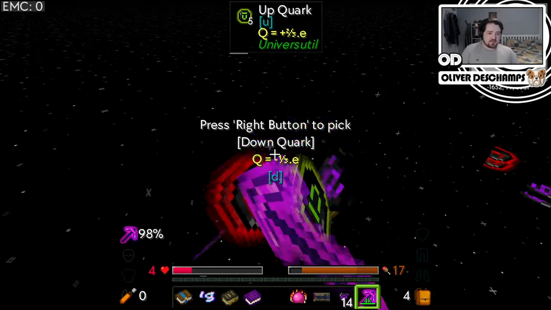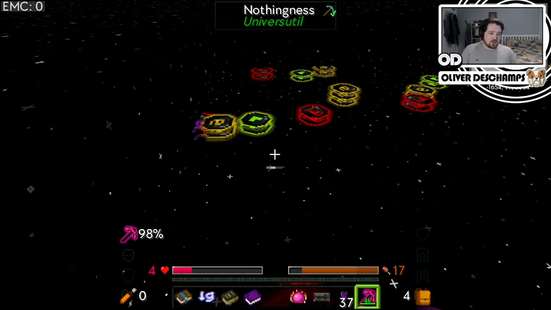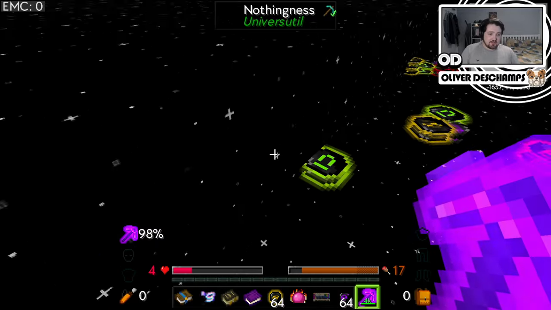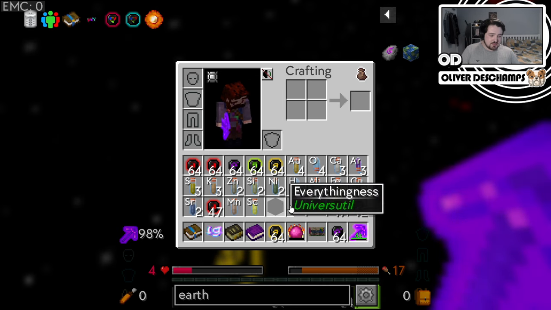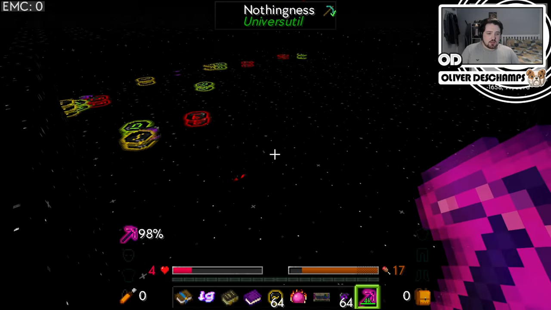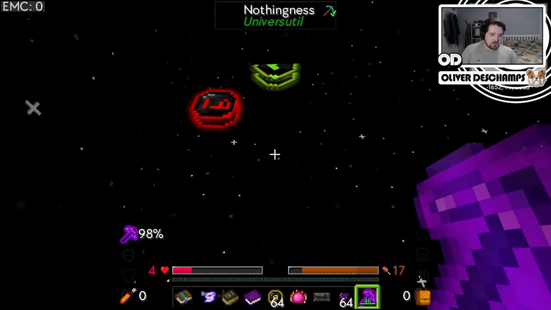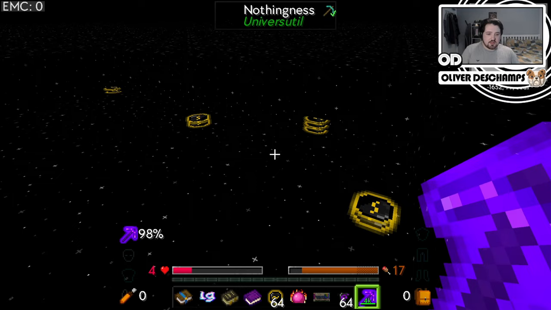So we make another star, right? Then we use the star to gain more knowledge, right? Then we use the knowledge to make a planet. Don't know what happens then. Oh, our inventory's full. I see. Not good. Okay, let's pick up what we can for a second. We can't pick up the yellow ones and the green ones and the red ones. Is that because we have lots of them? Okay, it is because we have lots of them.